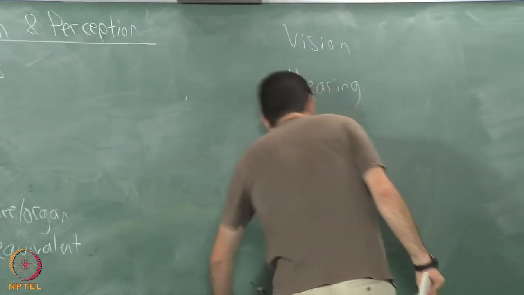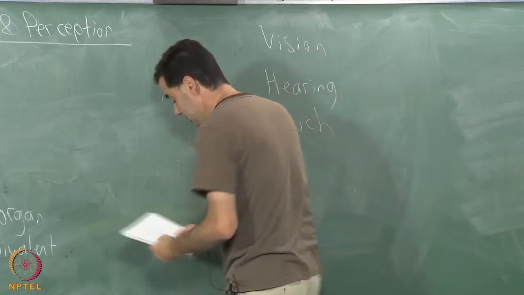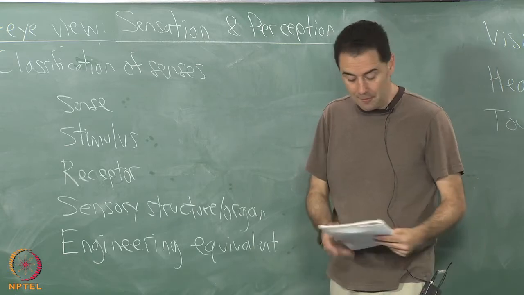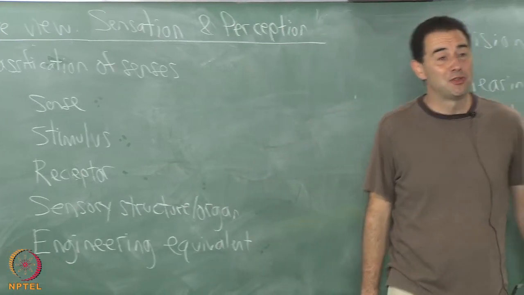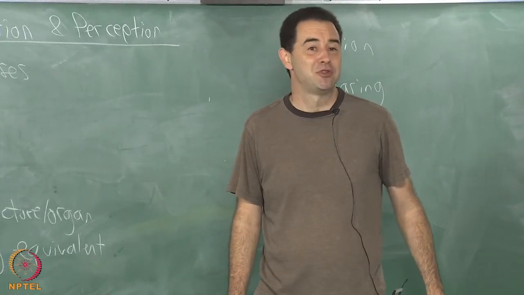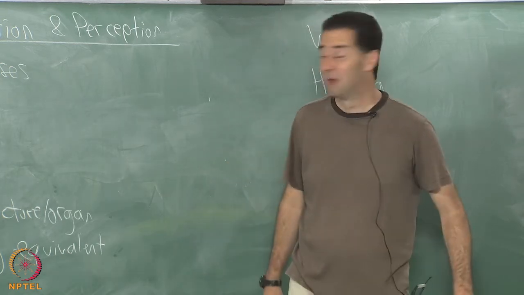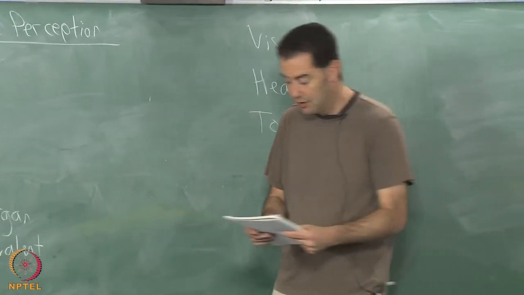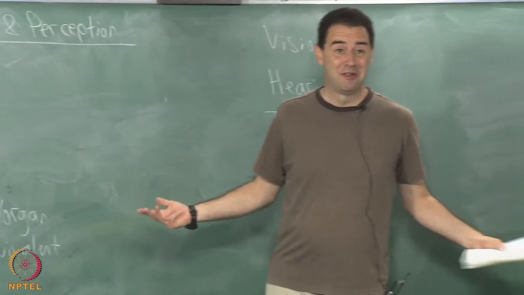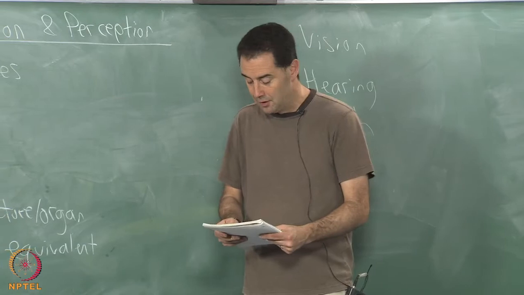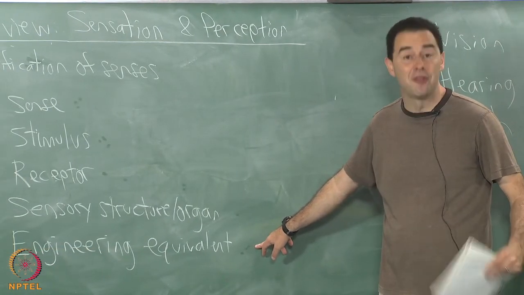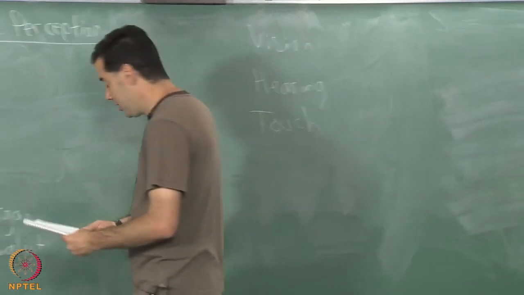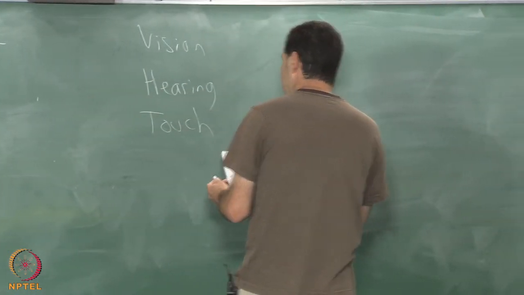Let's go through touch, the sense of touch. In this case the stimulus is tissue deformation. The surface of your body is deforming in some way. We have mechanoreceptors for that, we also have thermoreceptors. Part of touch could also be a change in temperature. You feel that something is burning hot or a cold piece of ice on your skin. Sensory structure: skin all over muscular structures, throughout your skin you have the sensory structure. That one is the most distributed across your body. In the engineering world we have pressure sensors and force sensors and thermometers. There's usually an engineering equivalent for the things in our bodies.